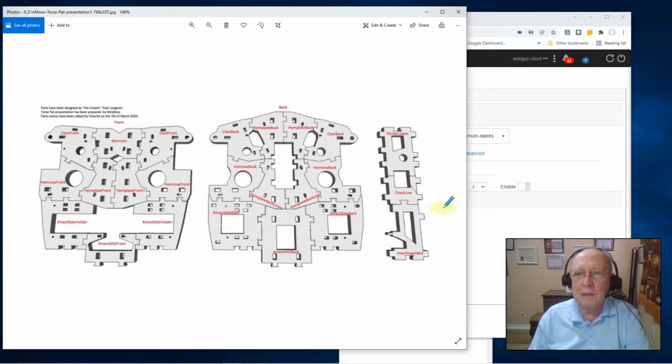I haven't quite made up my mind if, on one side and one side only, I might tack weld where these pass through so that it's at least solid on one side. Now, the reason I'm not doing it on both sides is if I ever need to make a repair, I'm going to design mine so that my front pops off and I can get internal to everything. And I'm choosing the front because it appears that everything's being mounted on the back. So why disturb all that? I'll just pop the front off if I need to make a repair or a change in the future.